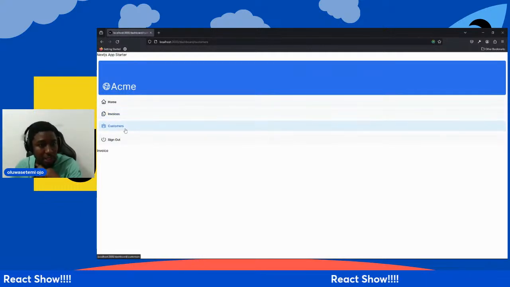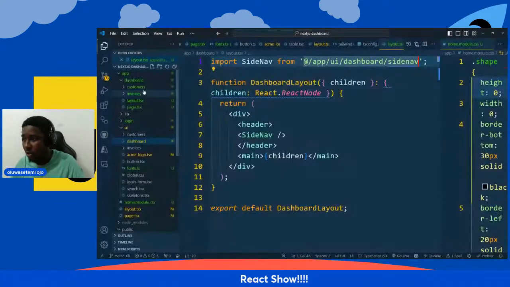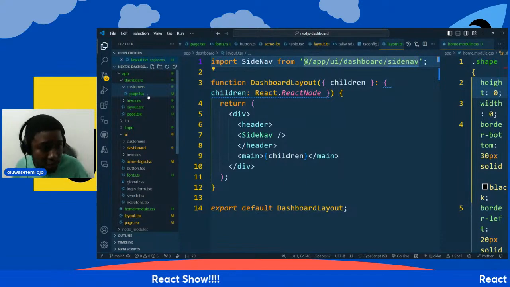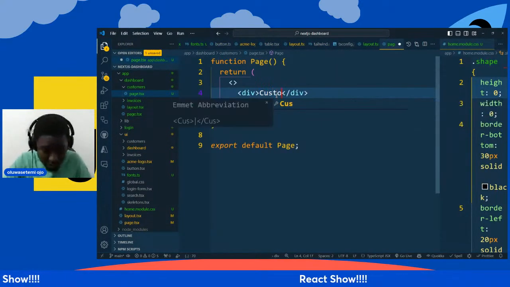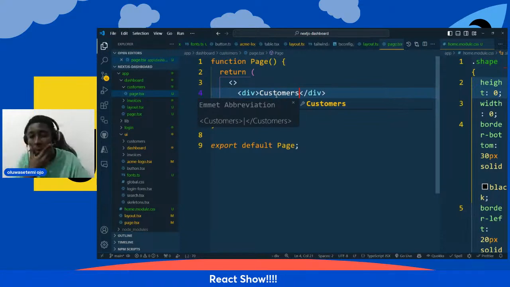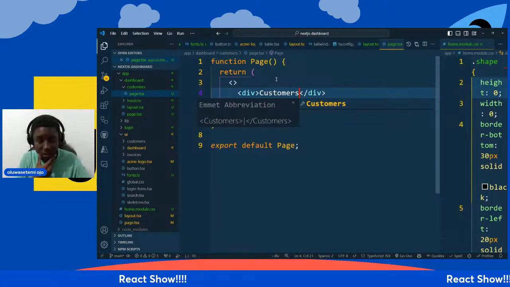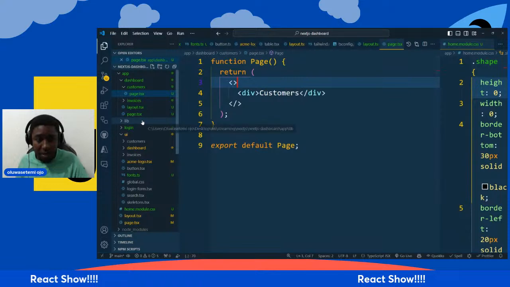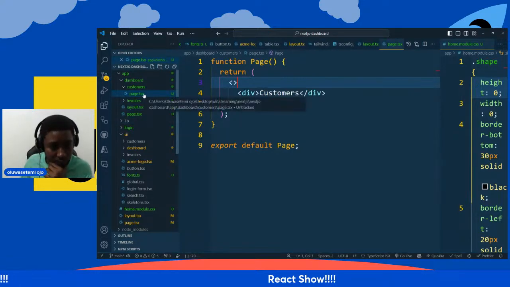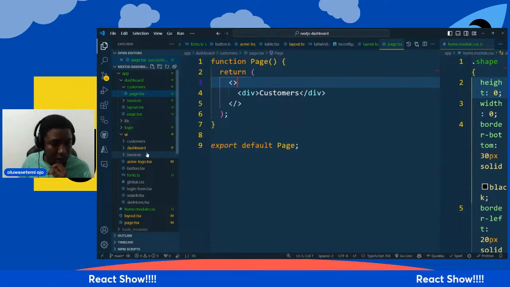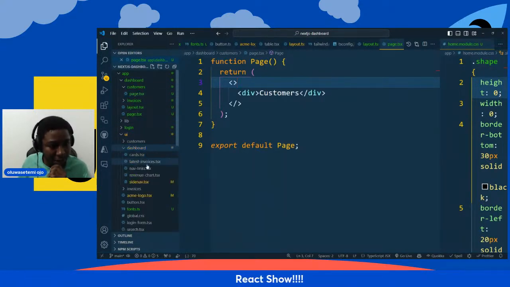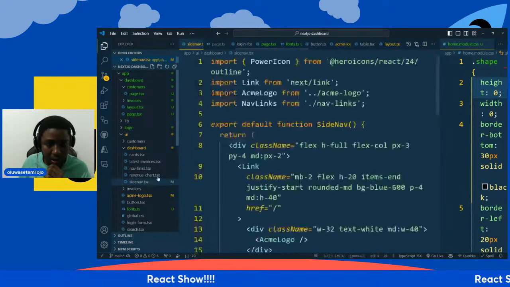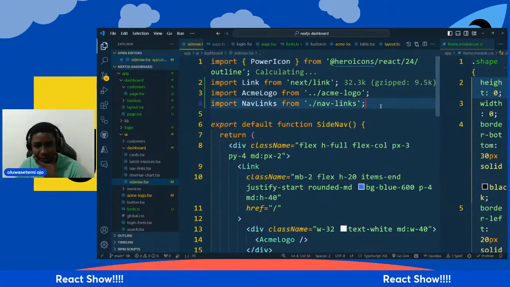So we are inside the, let's change this to customers. Inside of this to customers, and we have this working right here. The side nav is not doing the right things here.